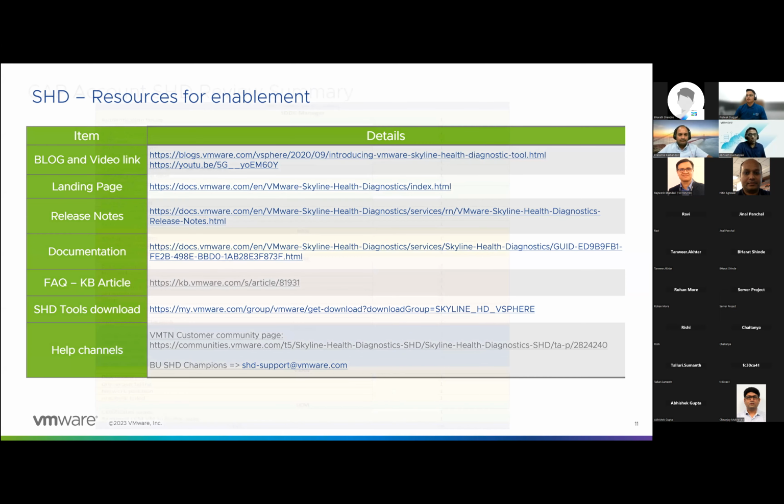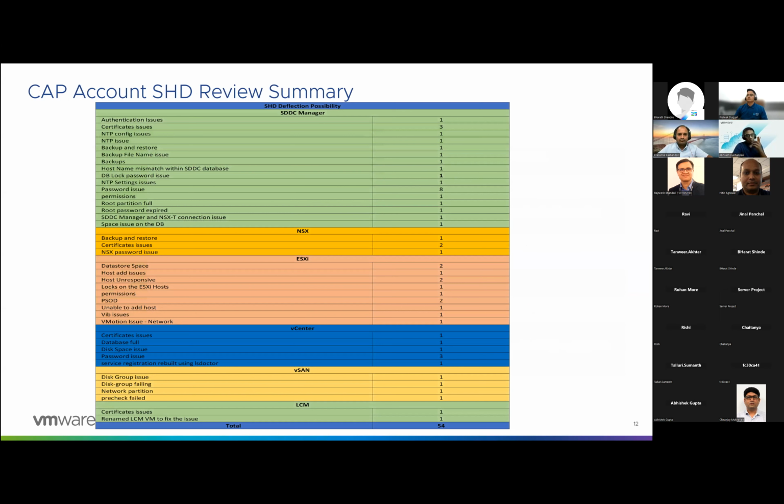So this is some customer data in terms of deflection. When I say deflection, I mean how fast the issue was resolved, right? On SSD accounts, we reviewed that around 39% of issues could be resolved if SSD was used, and these were the categories of issues that SSD could detect.